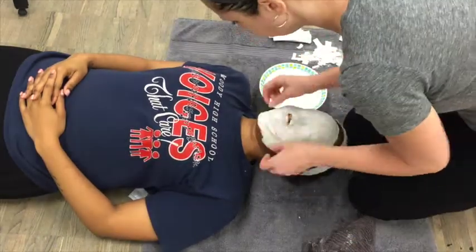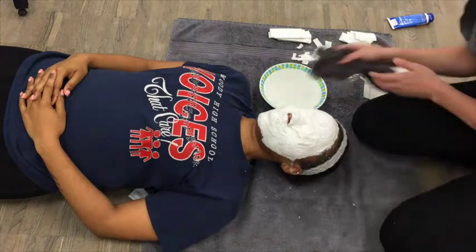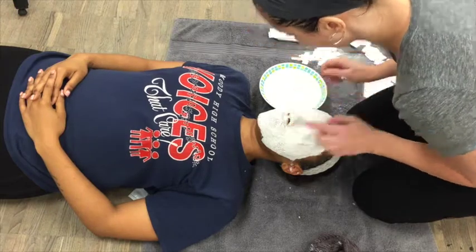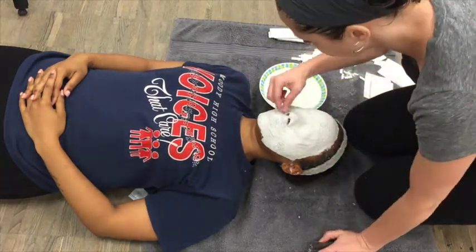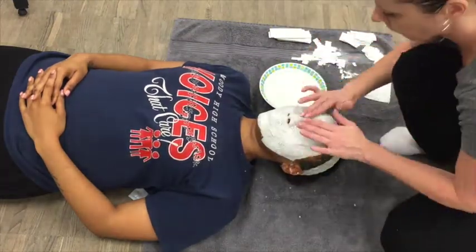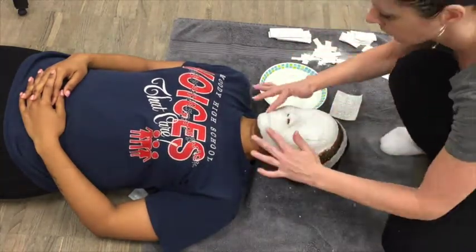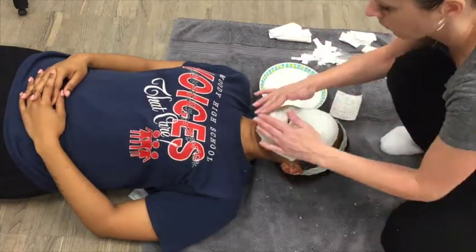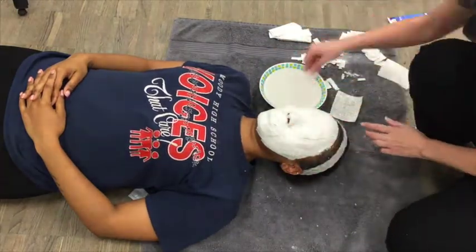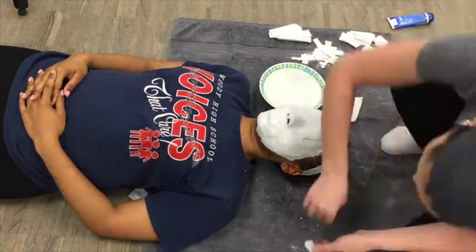The last thing we do is go around the edges with the skinnier strips to make sure we have a nice semi-rounded edge that looks the shape of a store-bought mask. You're dabbing the ears — you can see it dripping into her ears on the side. Then go around the nose with those little tiny pieces, mold it around like it's clay almost. Then you're going to go for the second layer, done exactly the same way as the first: start with the forehead, go around the sides, make sure everything is reinforced. Two layers is really enough — more than two layers and it will take forever to dry.